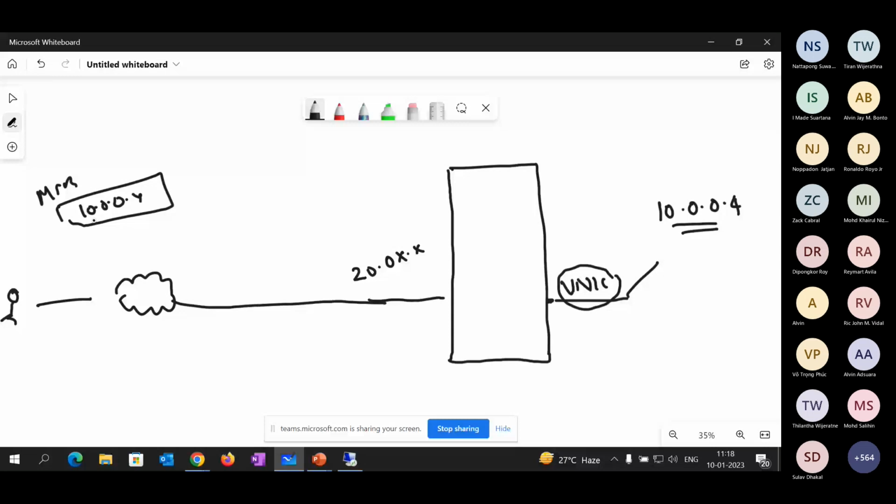So we are getting an answer: no. What is the reason behind that? The reason is that 10.0.0.4 is a private IP address. Using that, I'll be able to communicate only internally. It's a non-routable IP address. This IP address we cannot use on the internet. So how do I connect here? In case I need to take an RDP to my server, I need to have a public IP address.